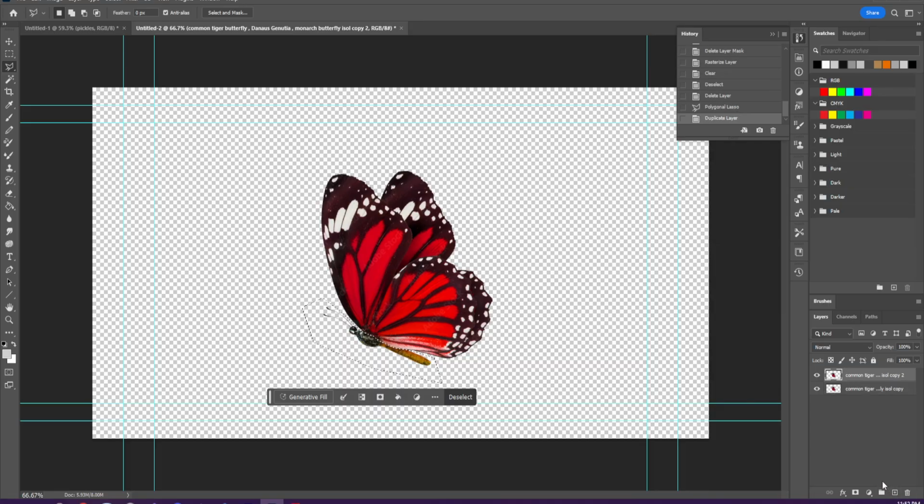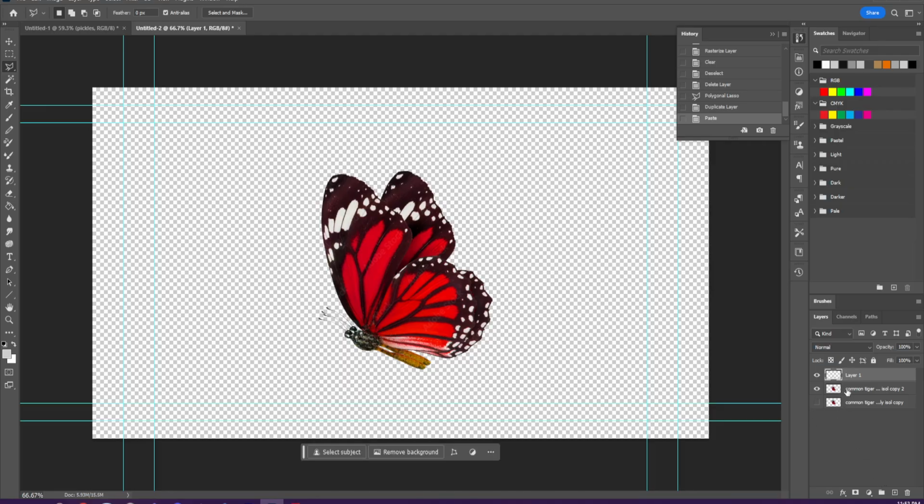Duplicate the layer, Control C, V, and hide the other one. I just wanted to make sure that if I ever need the original, I can go back to it.